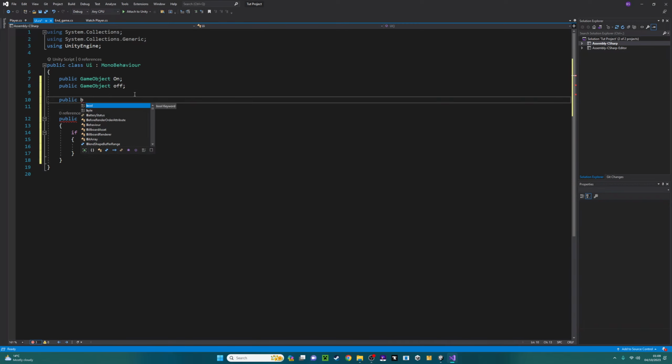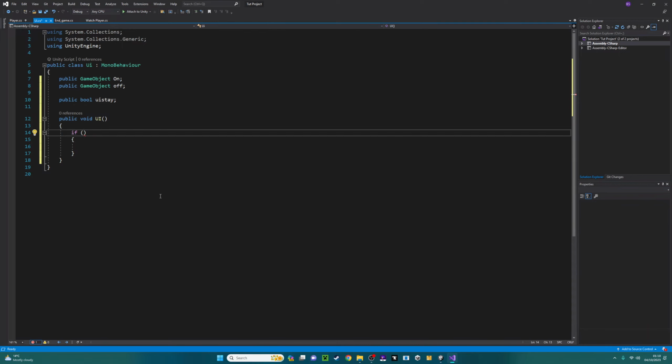So public bool UI state. So the bool is on or off. So we could do something like that, and then we need two equals for whatever reason.